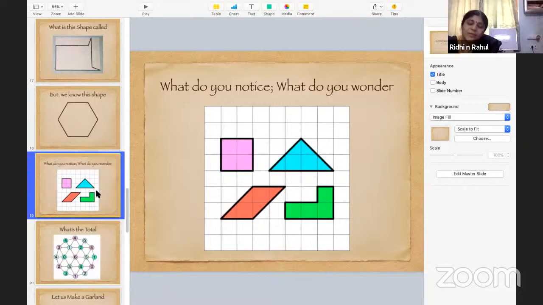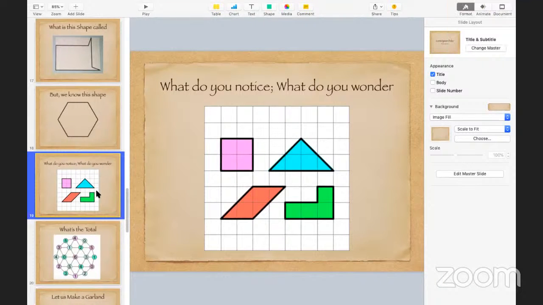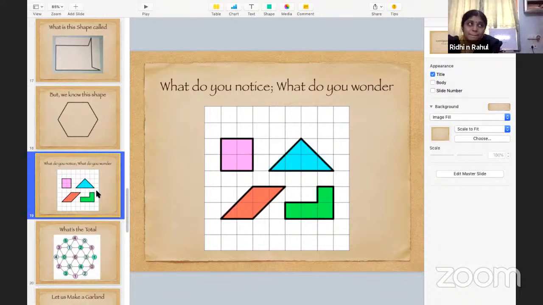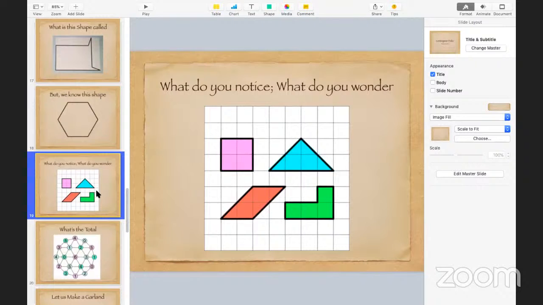Okay, you can see a parallelogram and a triangle. Also square. I am curious about the green shape. You're curious about the green shape. Okay. Maybe if you rearrange them, it will form a house.